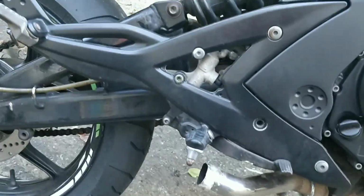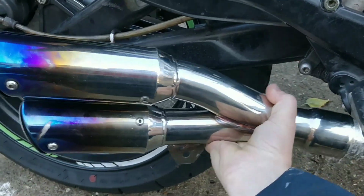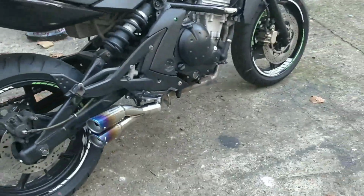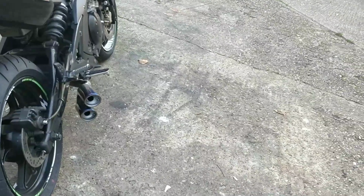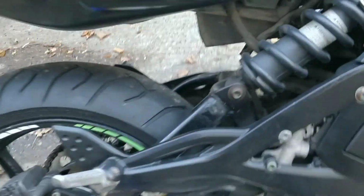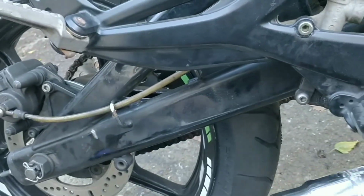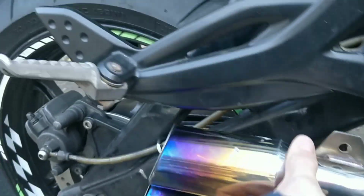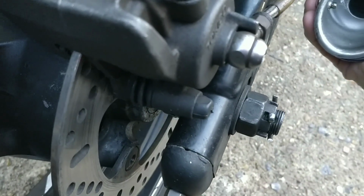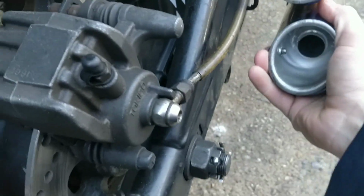Now the last time me and John talked, we had two options. We could stick it on here and point it out like that, which he felt worked and kind of does. But for my liking, it sticks out a little bit too far. If you turn it in, it rubs against the swing arm. Let me show you that. If you turn it in like this, it rubs against the swing arm on the end. You can't really pad it out or do anything here.